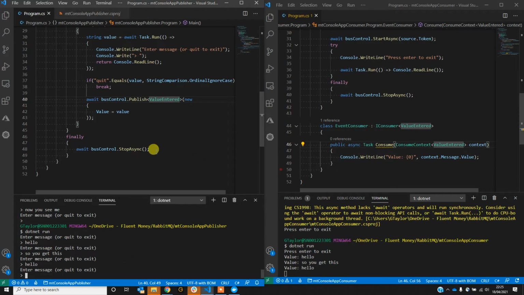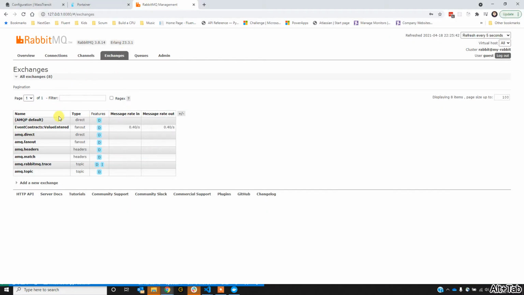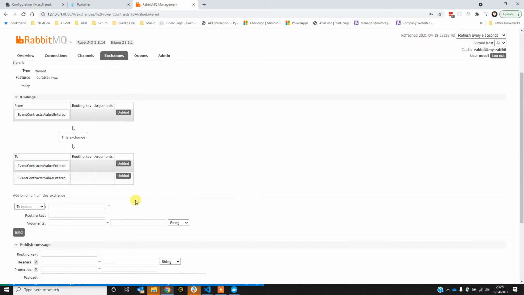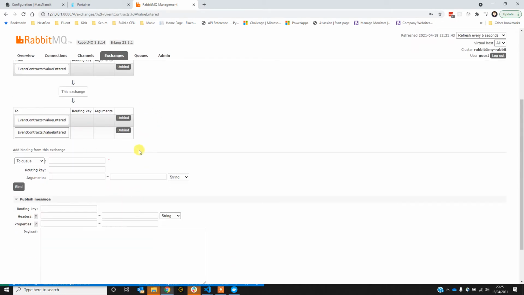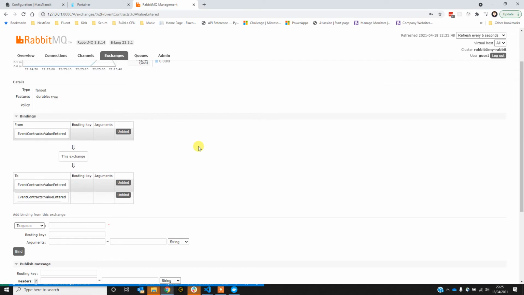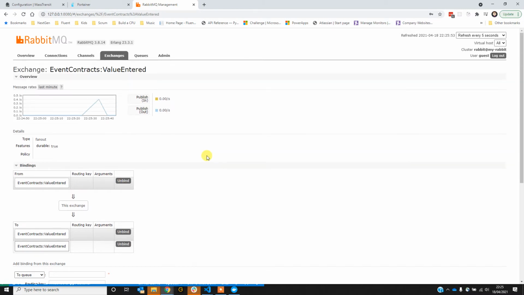I just don't understand why the bindings are set up this way. I mean, there's two bindings set up. I don't understand the from and to either, because that's obviously from this exchange, and that's this exchange.